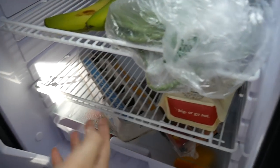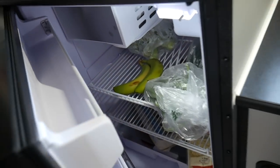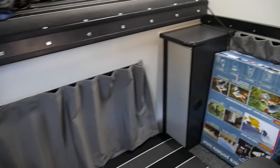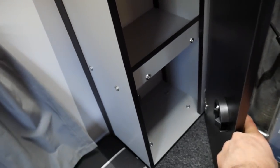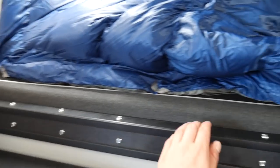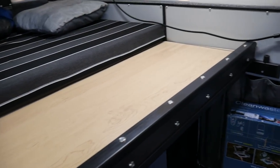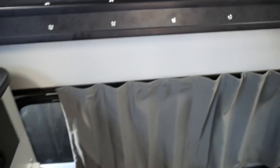You've got this big fridge here — all we eat is bananas and cheese. It's got a little freezer up top for ice cubes. Looking at the bed: there's more storage down here — double storage, good for shoes and stuff. The bed actually comes out into a king size — just pulls right out. Under the sleeping bag is all the padding for it. So you can get a king-size bed up here and a single bed downstairs as well, which is pretty cool.